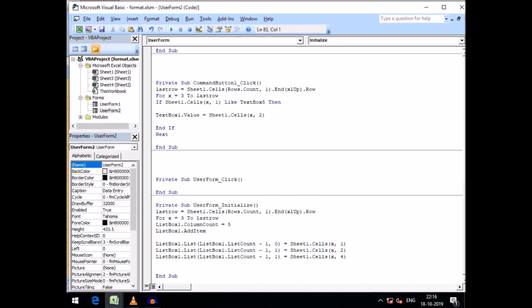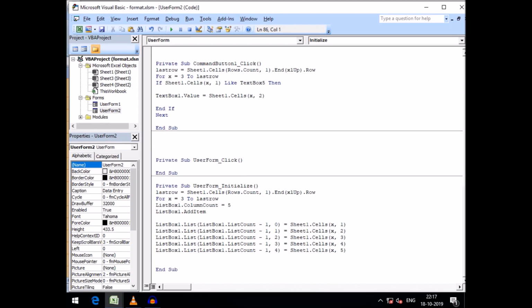This will be 2, and copy paste for column 3, and this will be 3, and it will be 4, and then for the last column, that is column 4 of the list box, the fifth column of the sheet.